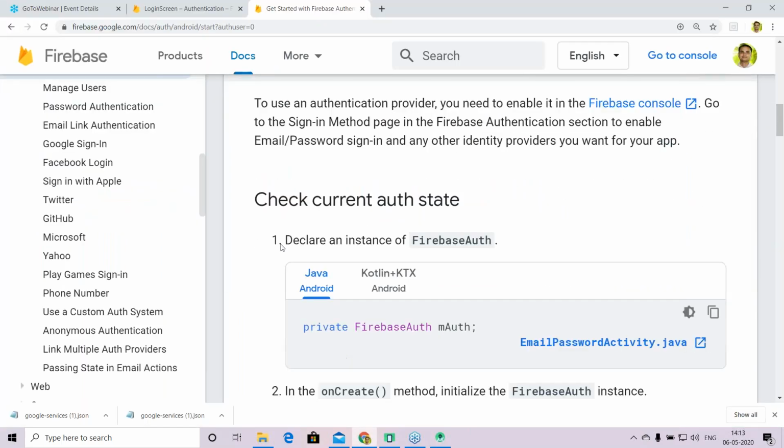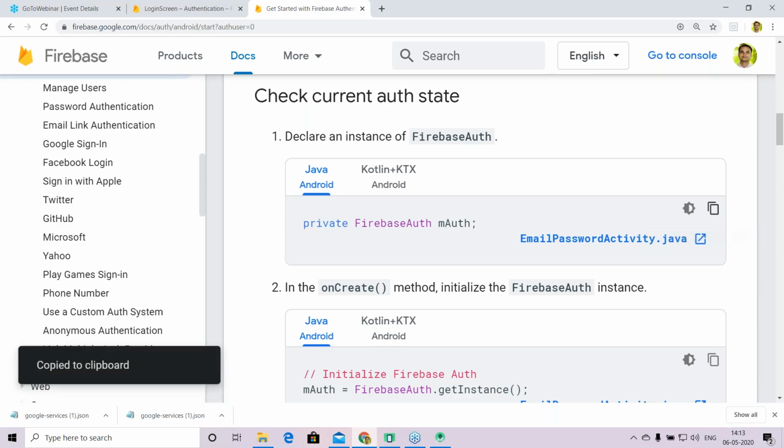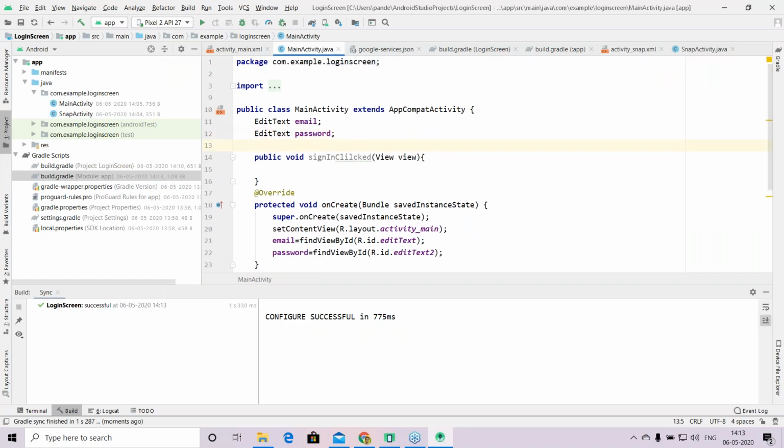Then when I scroll down, they say to declare an instance of Firebase auth. So I will copy this statement and go to my main activity.java, and inside this class I will declare Firebase auth.